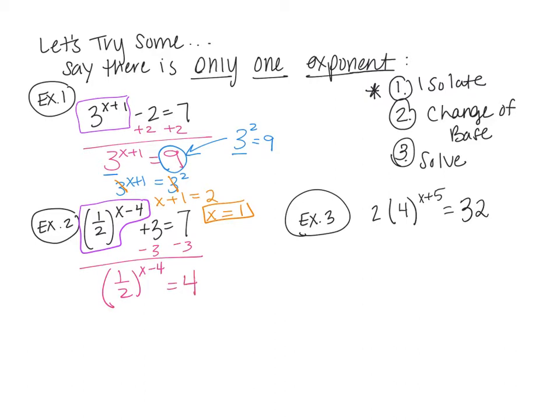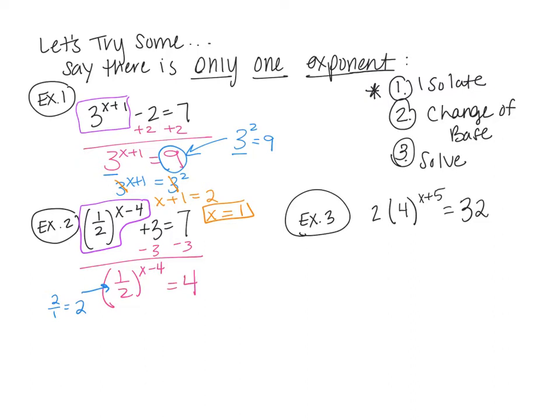All right, so now let's look at this. I've got a 1/2 and I've got a 4. So I need to change my bases to be exactly the same. So I got to remember those exponent properties. So remember we had an exponent that said, if I have a fraction here, I could flip that fraction, making this 2/1, which is the same as 2. Therefore, I'd have a base of 2.